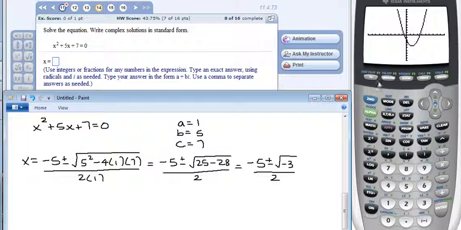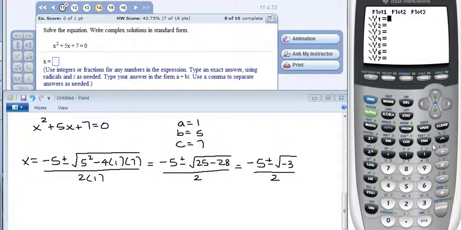Okay, let's just verify that real quick right now to make sure that this thing is indeed hanging in the air, that it's not crossing, so that we know that we have complex solutions. And how do you find complex solutions on the calculator? You don't. You can't find them. See how it doesn't touch? And there's no way that you can find them. Okay, so the only way that you can check these is by throwing them back into the equation, and that's going to be really difficult to do because you're working with negatives, square roots, which are imaginary, but you can do it. Okay?